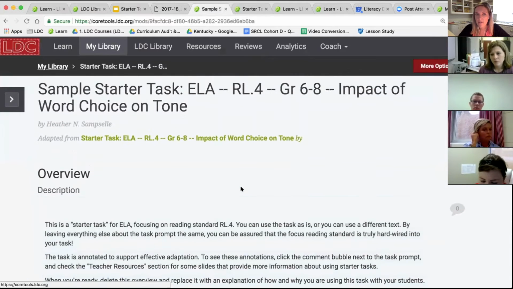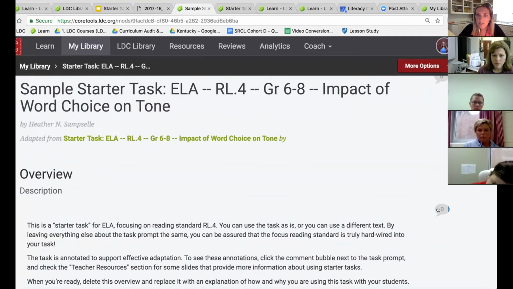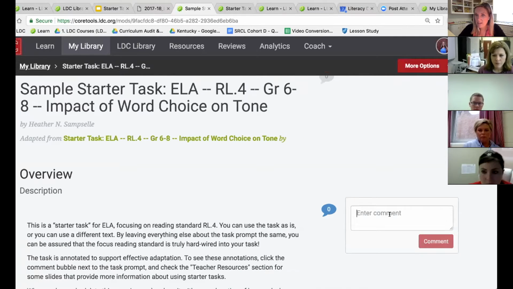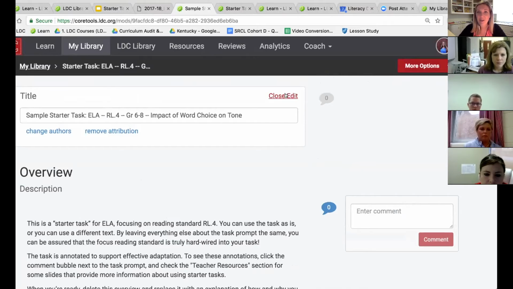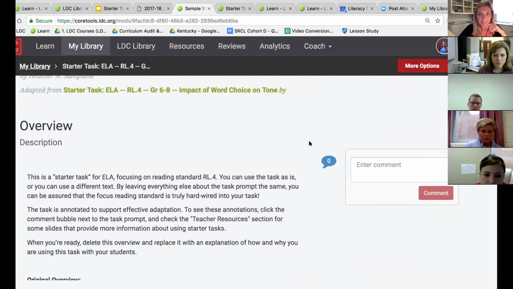I had mentioned briefly that part of your asynchronous work this week will be to provide some feedback to a partner. So what you'll also see me doing is using these comment bubbles here to the right to write some feedback to my partner based on what I'm noticing with that curriculum alignment rubric and the task pitfall checklist. Does that sound doable for everybody? So whatever steps I'm doing are things that you'll be doing with your partner. Oops, I didn't mean to click that. You guys will probably do this too. So I am actually modeling what it looks like sometimes.